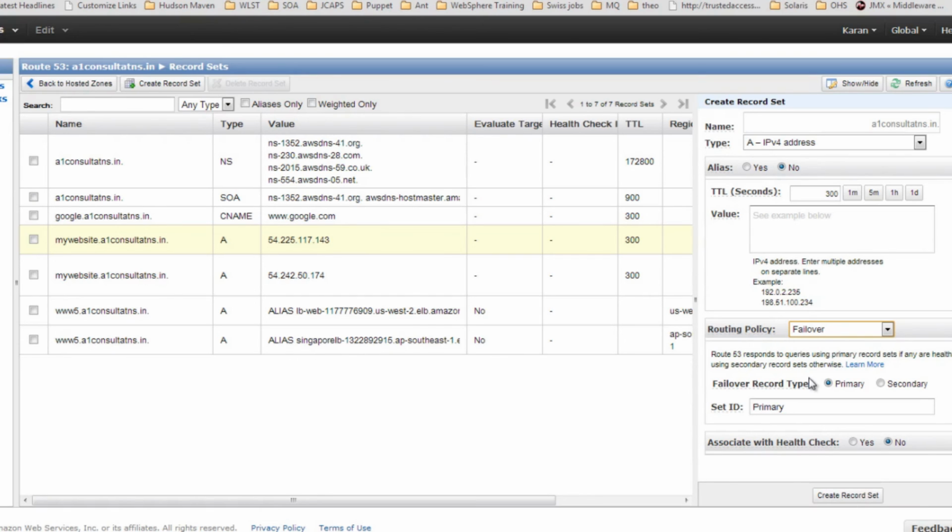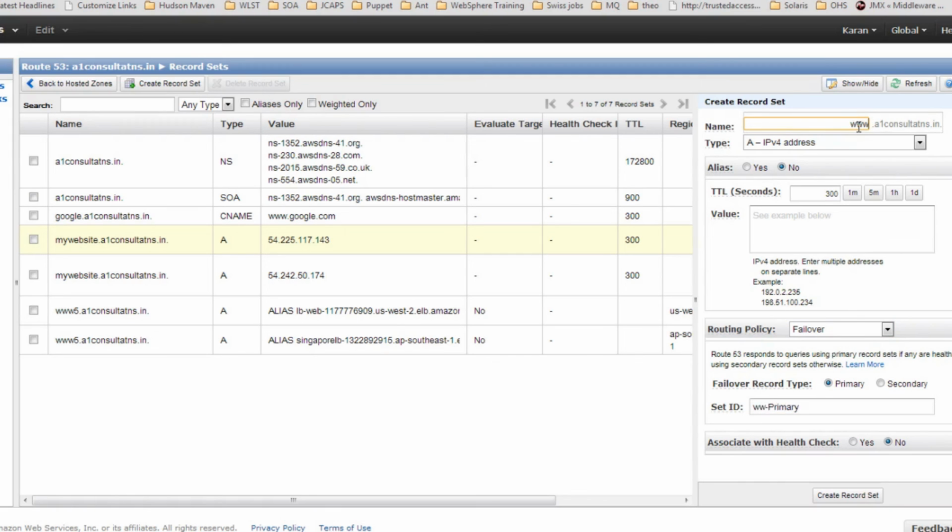One of your load balancers will act as an active endpoint and the other is going to be passive. It means at one point of time only one load balancer will be serving all the requests, and if that goes down, then only your secondary load balancer will come into the picture.